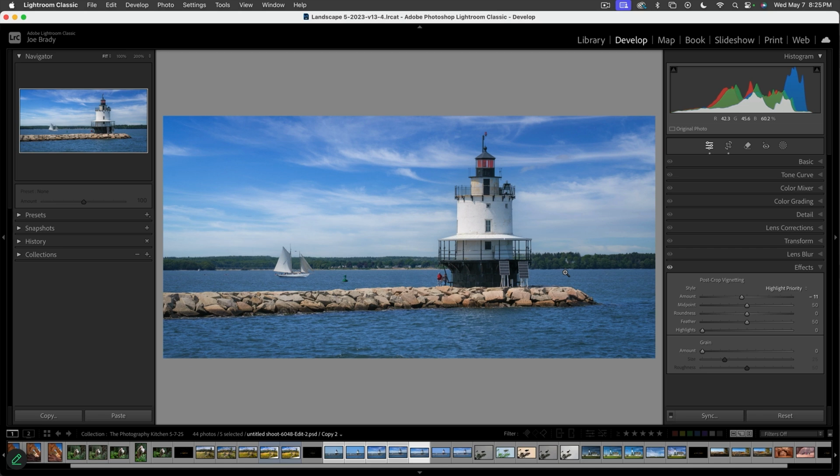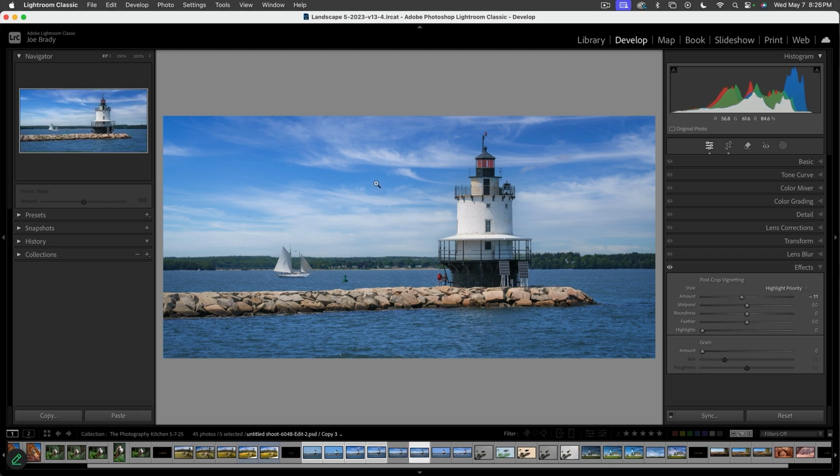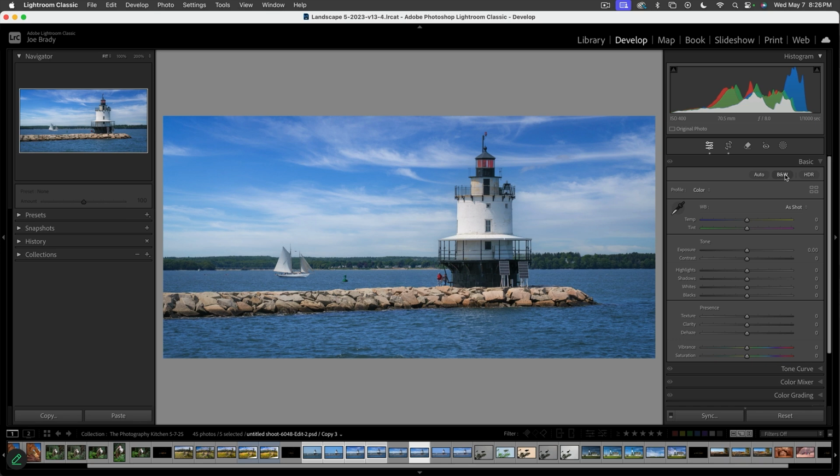Command J, that's Photoshop. Command apostrophe. Okay, another virtual copy of it. Let's see what a monochrome looks like. We can try it right in here and just go to black and white, which in this case is pretty boring, but we can adjust all of our colors while we're in here.